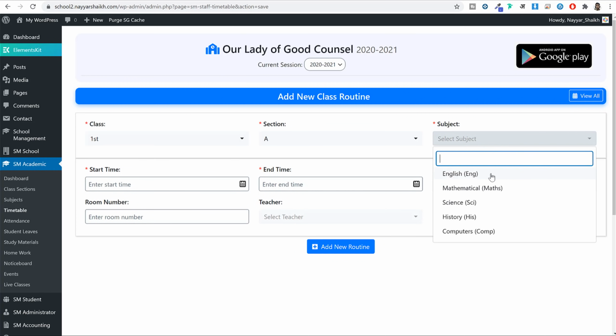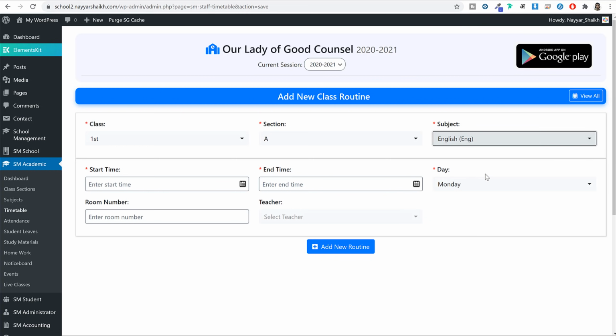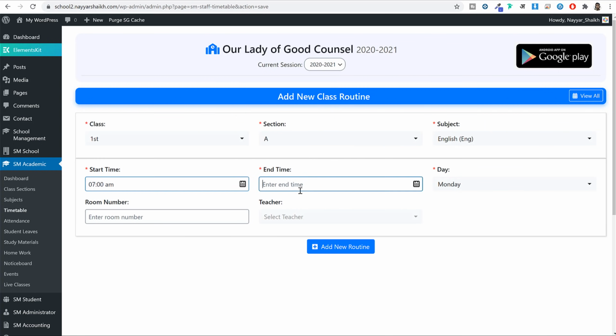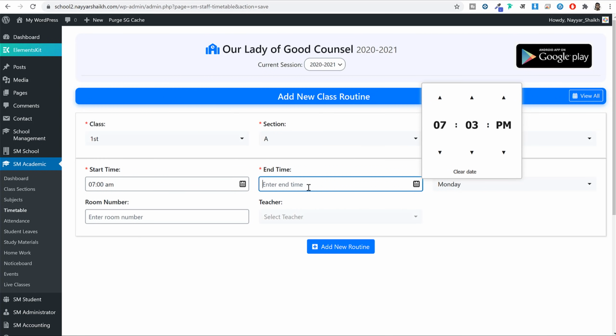Now which is the first subject? So probably this is for Monday and this is probably English subject. So the Monday starts with English and school starts at probably 7 a.m. So you can type it like this. You don't have to use this time. You can just type it like this, 7:00 a.m. and probably this session is for half an hour, so it will end at 7:30 a.m. All right, just like this.